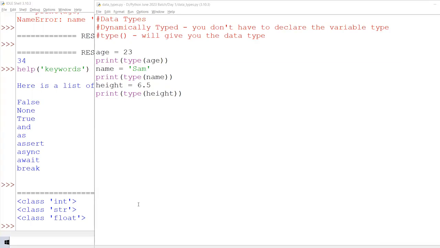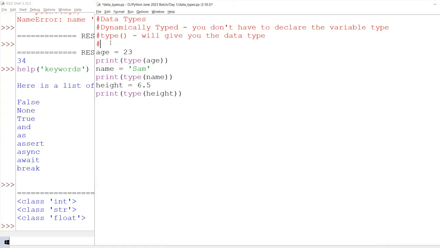Yes. So here we can see in the output it's showing class. So yes, that is the thing.